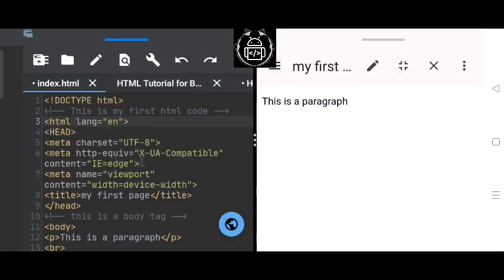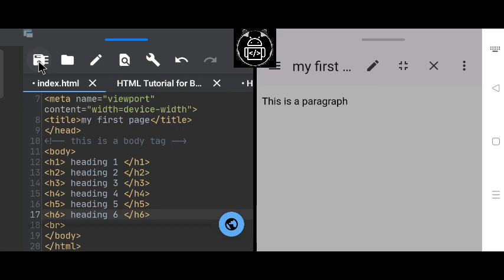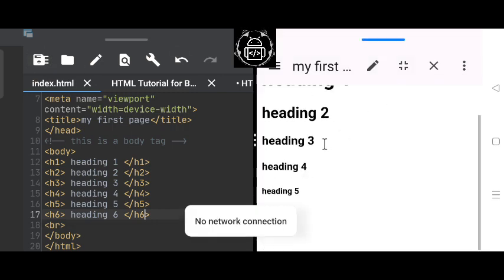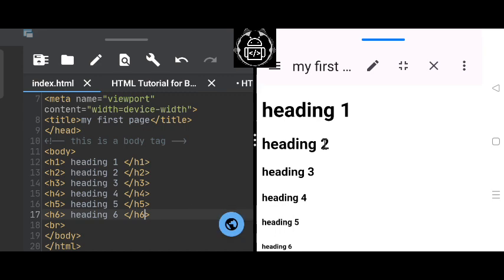Let's take an example and see it within our code. We did this for the paragraph. For our text, we write the H1, H2, H3, H4, H5, H6 tags first, then write our heading inside it. Let's save this. Now let's see it once. So here is our output where heading 1 is the biggest, then comes heading 2, and then heading 3. In this way, importance is decreasing for the headings.